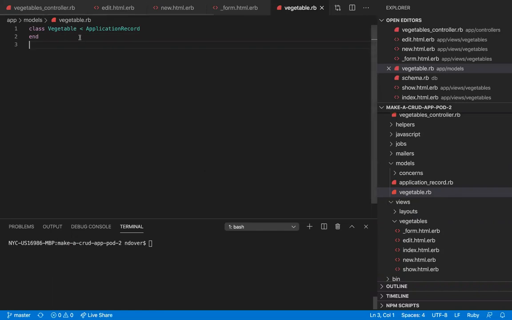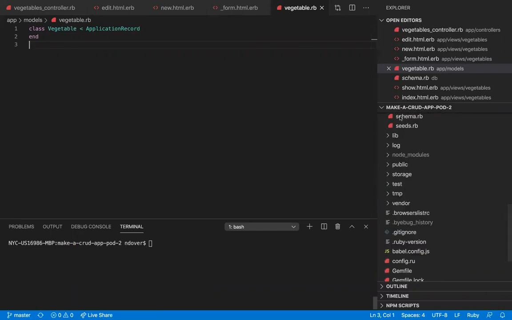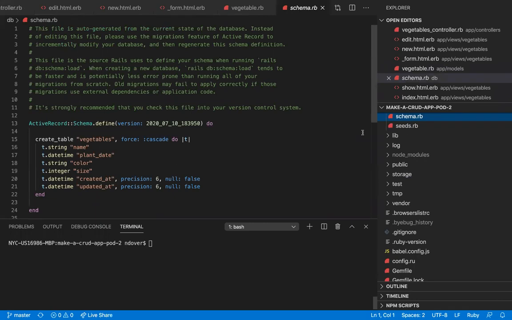If you remember, we were doing vegetables, right? And we had this schema. We had name, plant date, color, and size. We can change that up for this if we want to. But basically, right now, if I were to go to Rails console, I can do this.